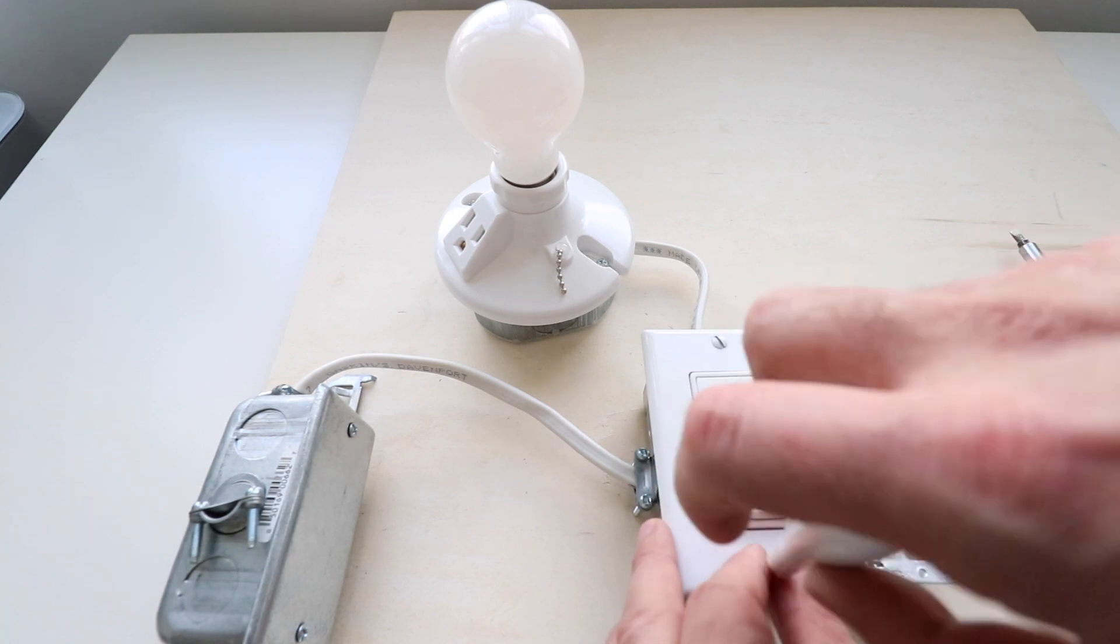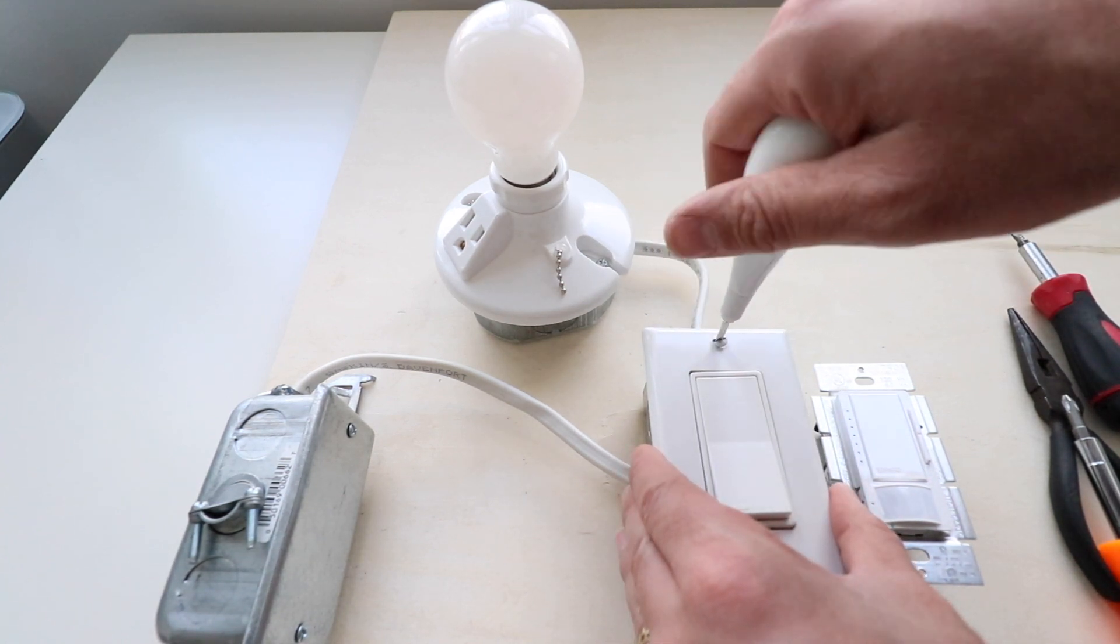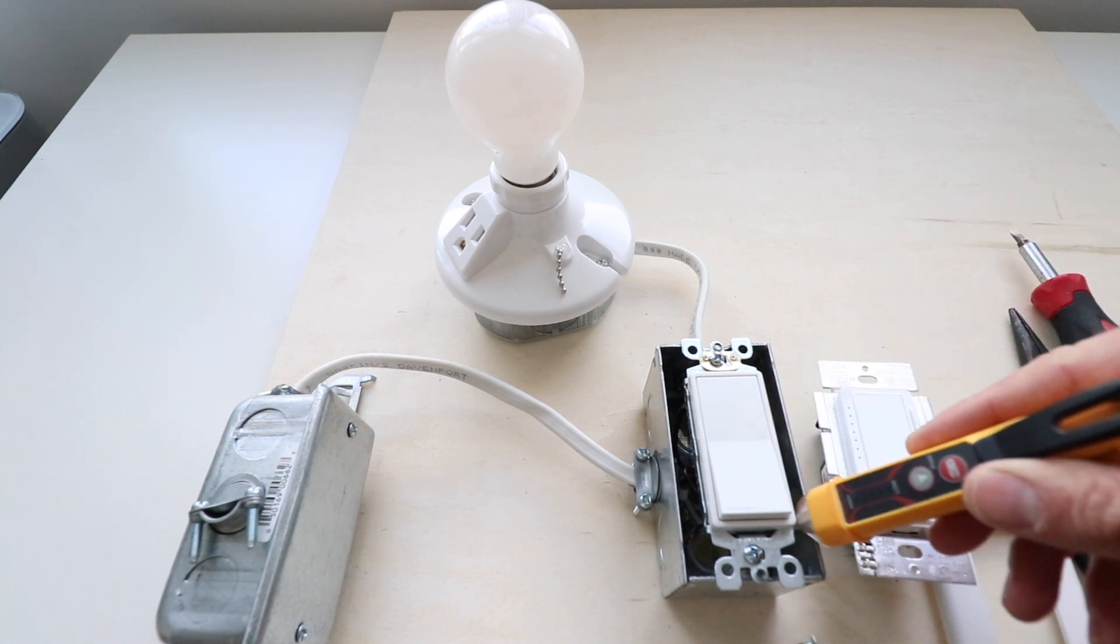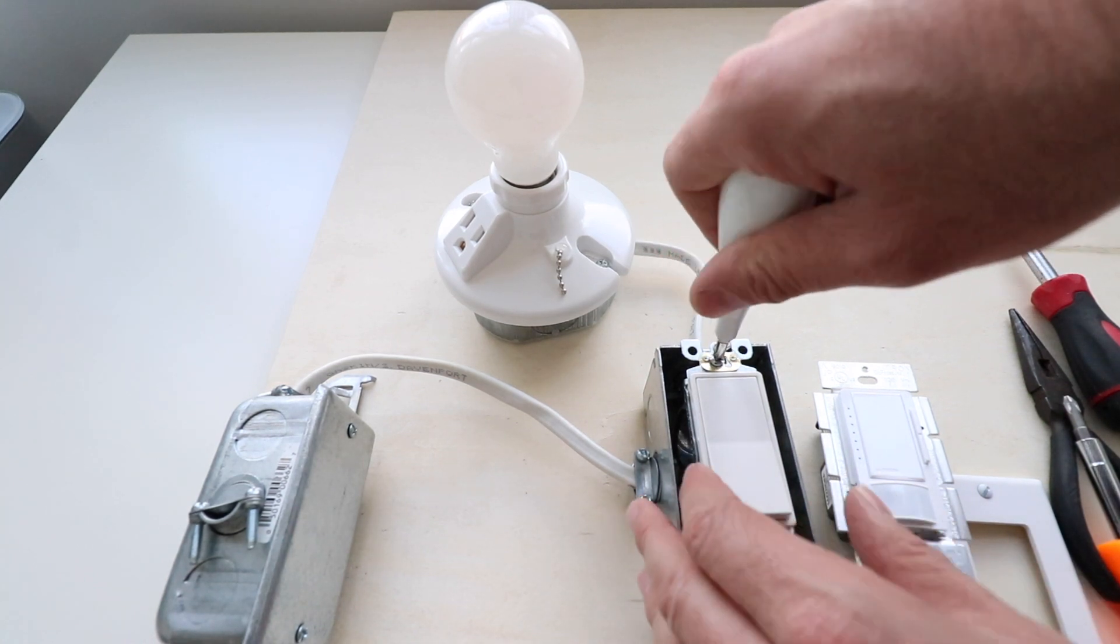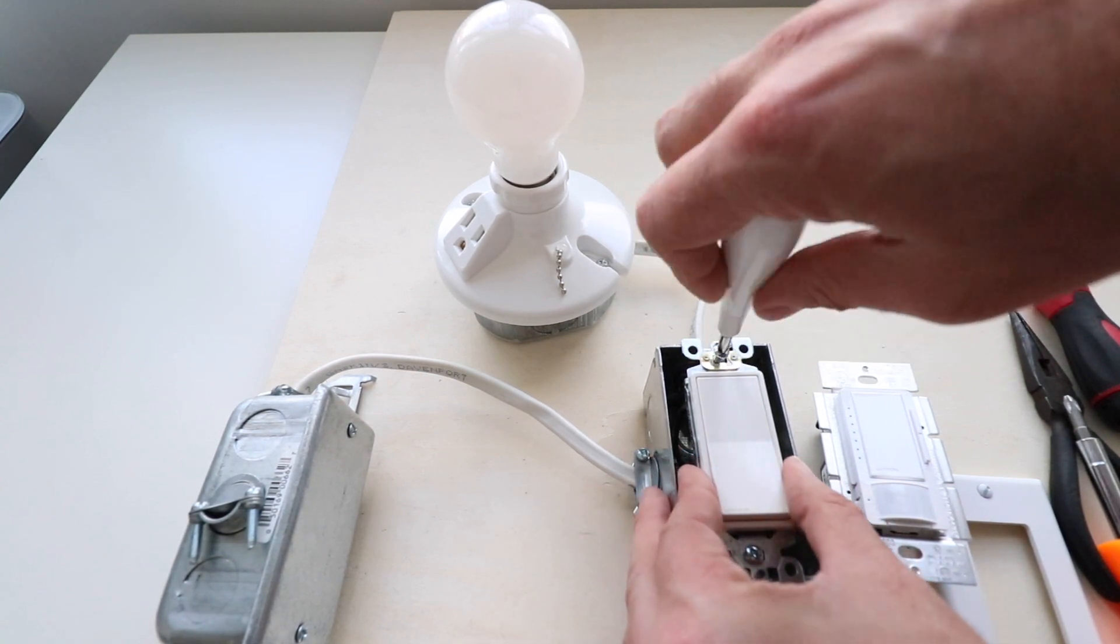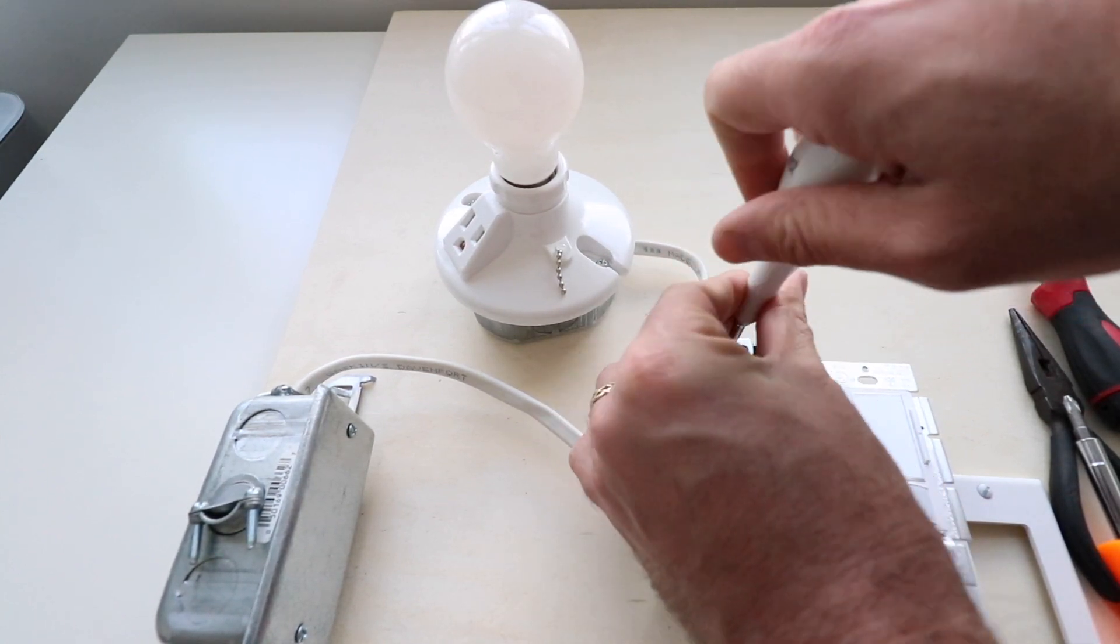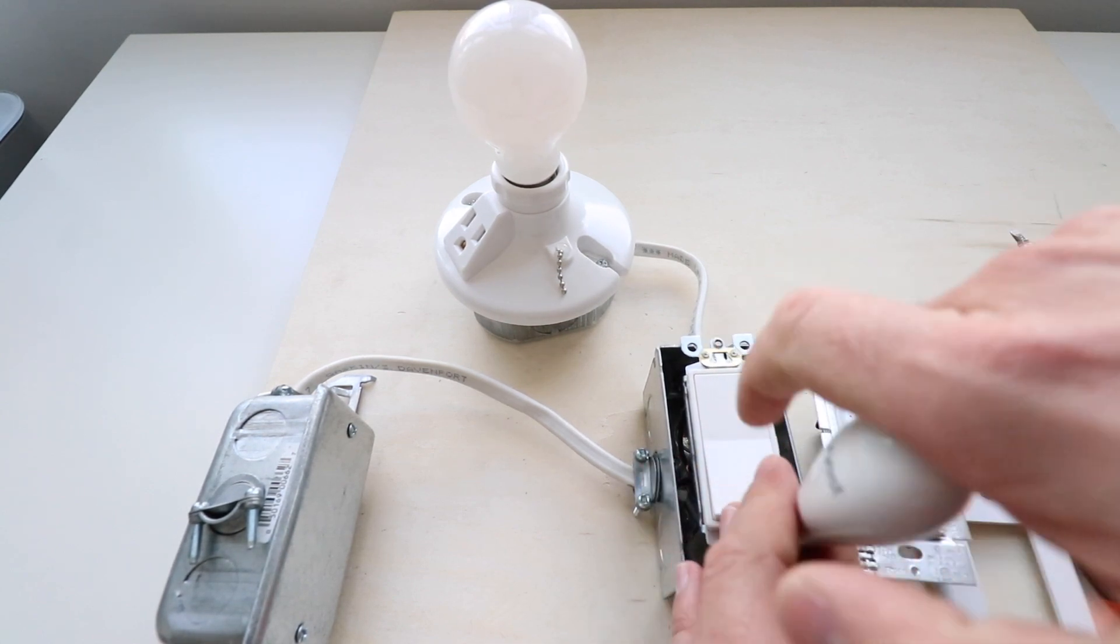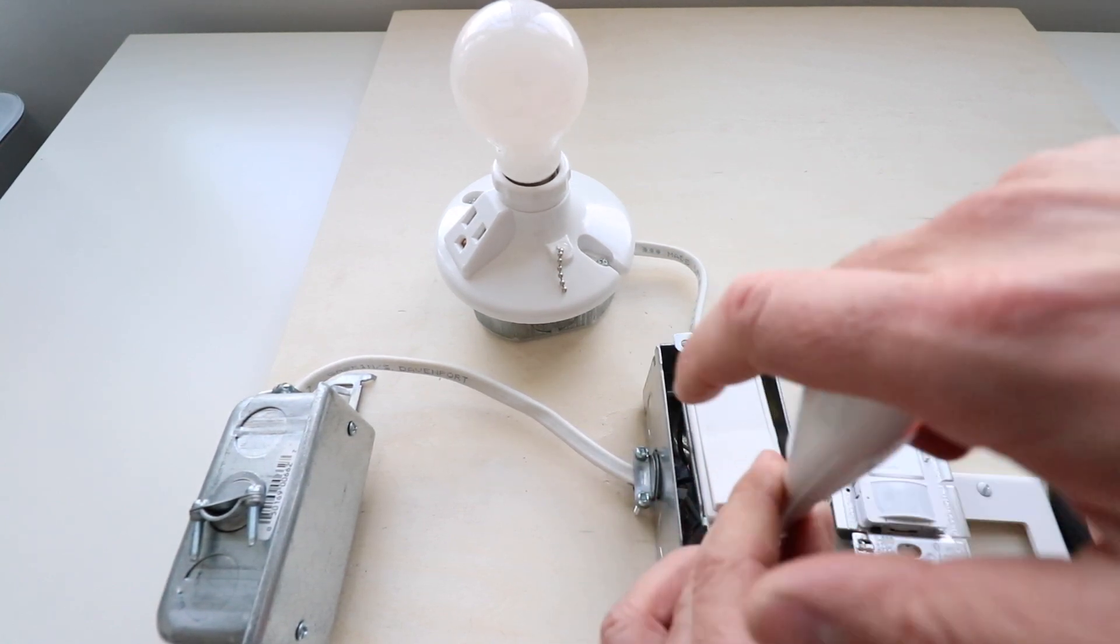So the first thing that I'm going to do is remove these two screws for the cover plate and when you're doing this kind of electrical work you really don't need a lot of tools typically just a screwdriver and some pliers will get you through. So now we've opened up the cover good time to check again with the non-contact voltage meter that there is no power there just to be safe and there is no power so we are good to go there and now all I'm going to do is remove the screws holding the light switch in place to the junction box.